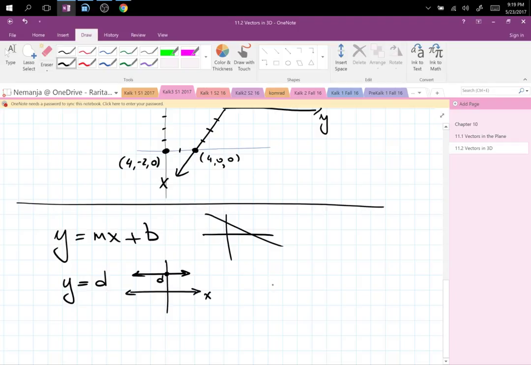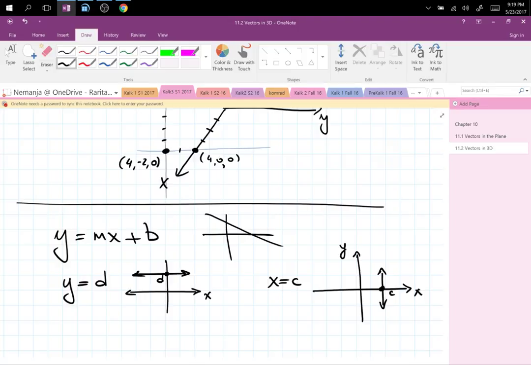And also there was a special line x equals c, which was the vertical line through number c. Observe that these special lines, which are parallel to axes x and y, only have one variable to describe them. So when we have our y equals mx plus b, which is a slanted line, I have x and y present. But for these special lines, we only have one letter to denote that. Because that's all we need.